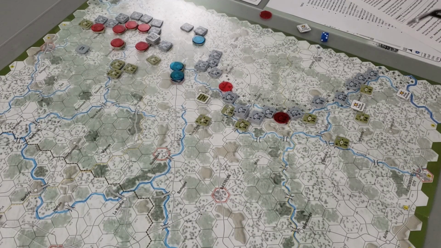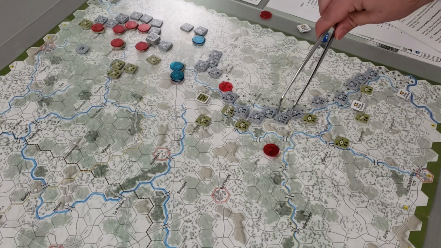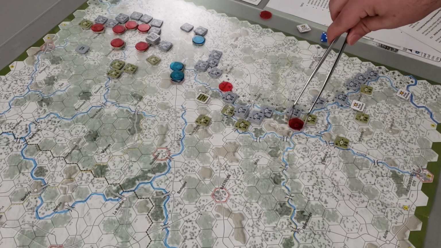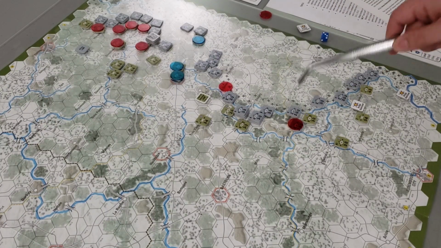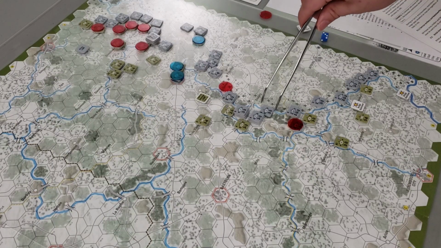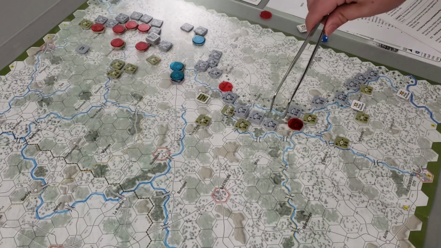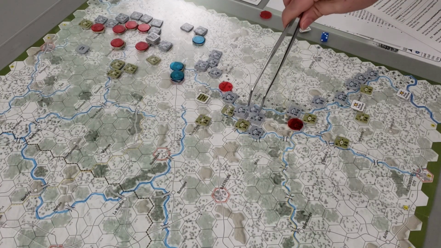Well, I think the main thing we'll look at doing is we're going to have this guy move like this, so that he's pressuring here. He is allowed to do that, but he can't attack. I think we're going to have this guy go 1, 2, 3. He can attack.